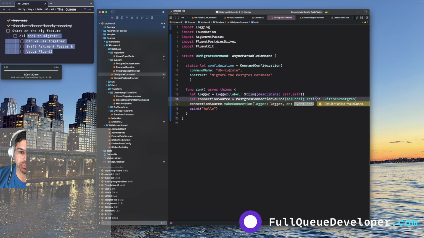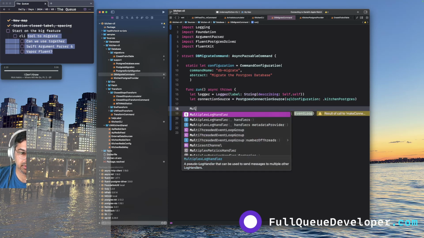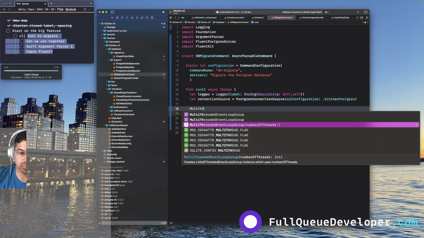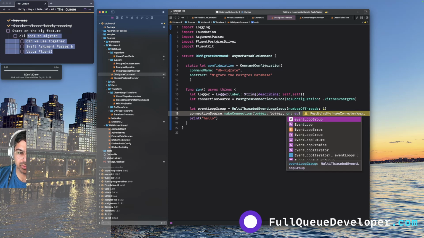Now we need an event loop, so let's make a multi-threaded event loop group. This is just for migrations. We don't need a ton of threads for that. And then we can say event loop group.next.